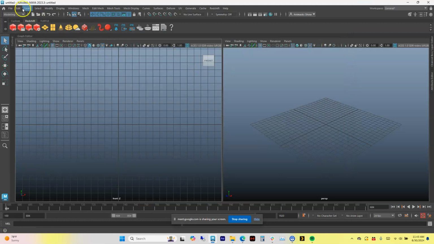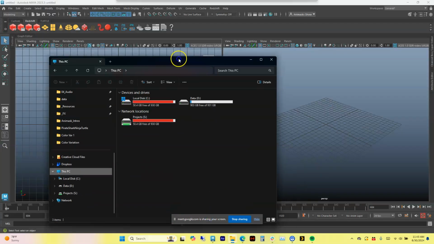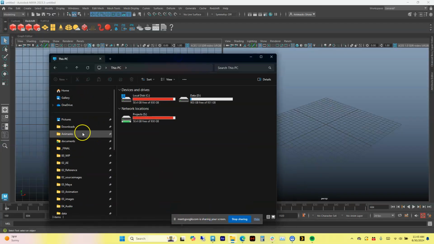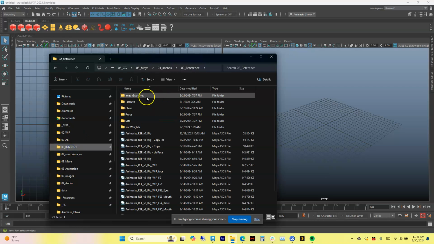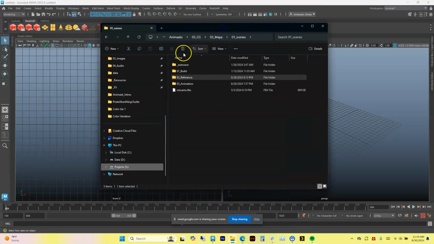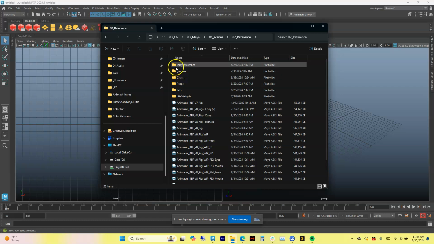And then from here, we will be referencing any rigs that I get from you guys. So whenever I review animations from you guys, you will set a reference on the rig. What this means is you have your rig, right? Wherever you guys get your rig, Turbo Squid, whatever. That rig is saved in a folder that I would say you should save in a folder called reference. So in my folder structure, which again I will have you guys copy if you wish to, there's this thing called reference here, and this is where I put all my rigs.